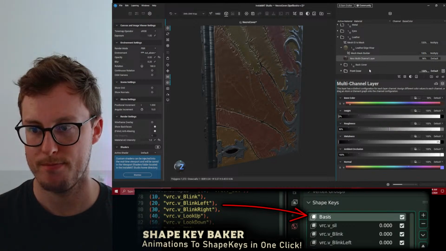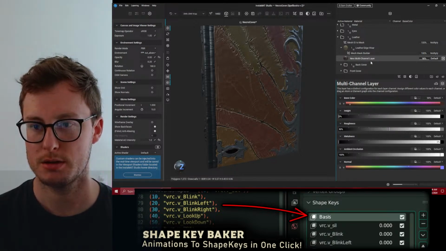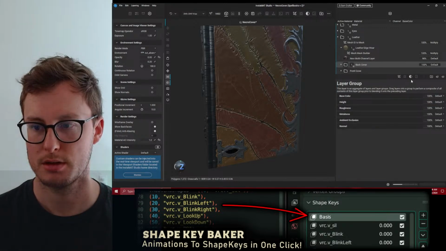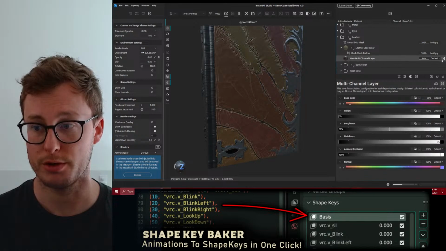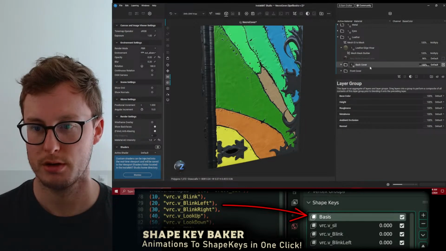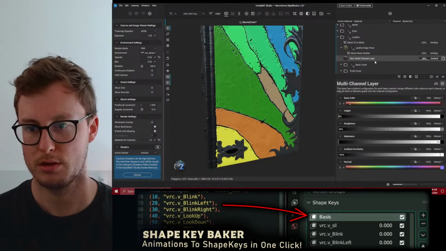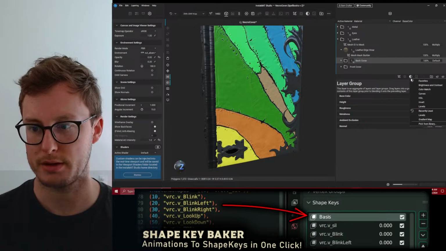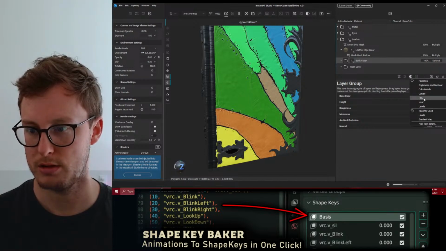Maybe I could select this, the folder. Okay, I can select the folder, and I can add an effect layer. Yeah, okay.